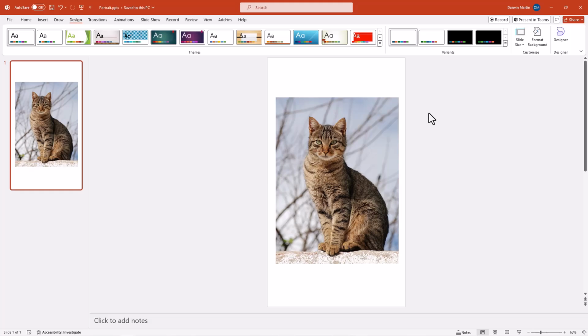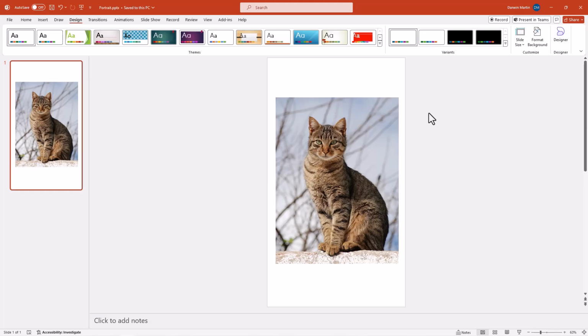landscape to a portrait. So let's say you have a presentation that you would like to show both a landscape and a portrait in the same presentation.